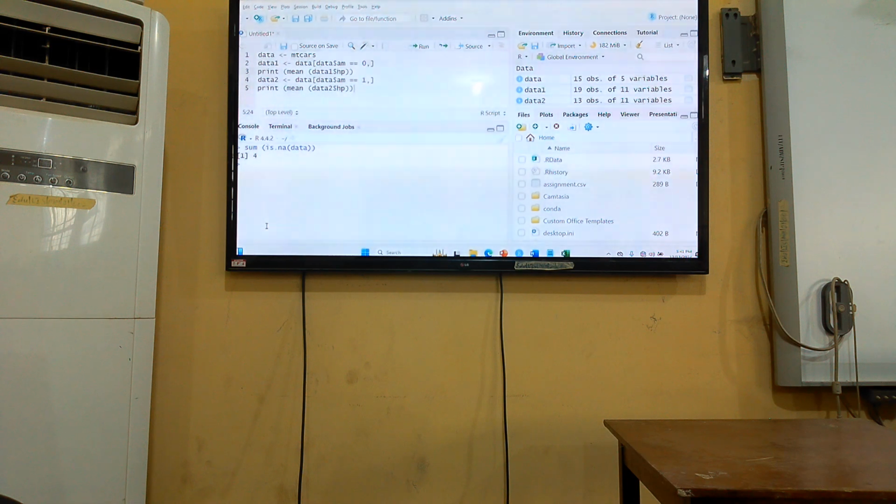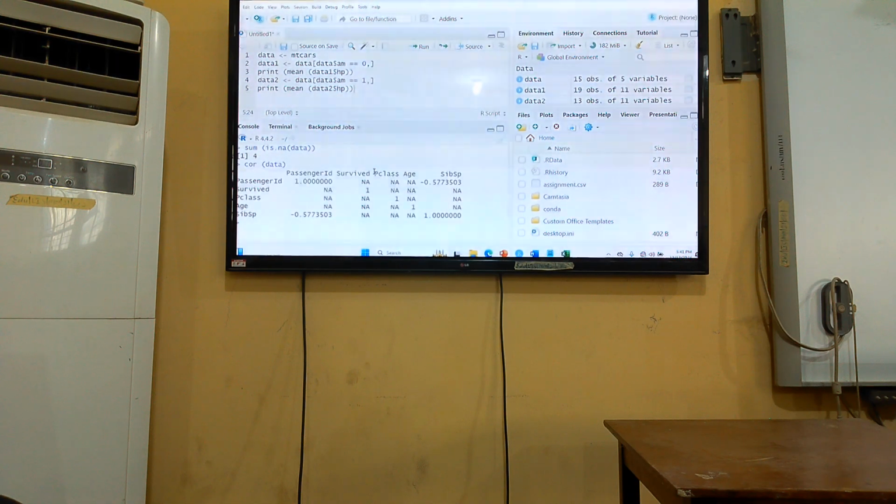So, for example, if you're doing your analysis and you do cor on the data, it will not be able to handle the missing values.